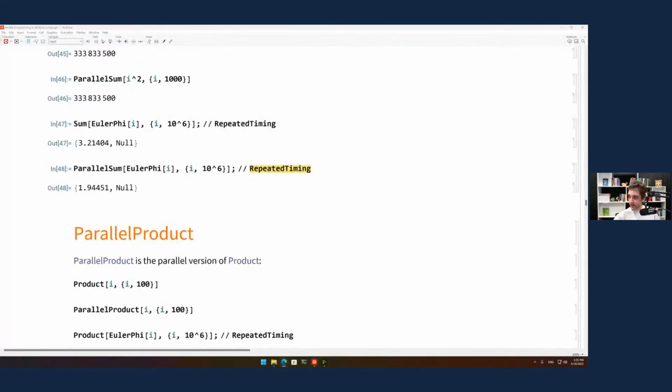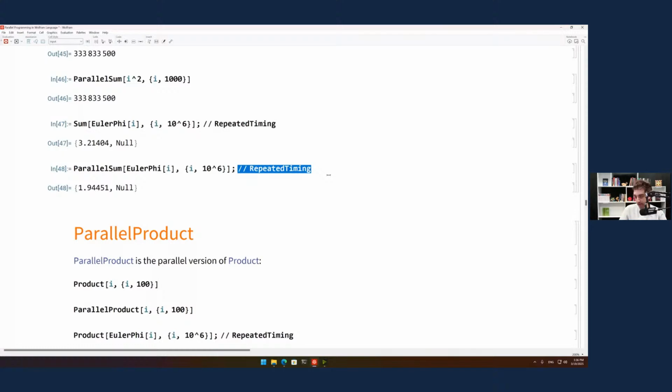Anna is asking, is there any way to know in advance how much time a specific computation with or without parallelize will take? That's a very good question. And I wish there was a way to know that, because that would make it much easier to choose when to use parallel computation in general, and when to use sequential. But unfortunately, the only way you can know is to test it yourself.